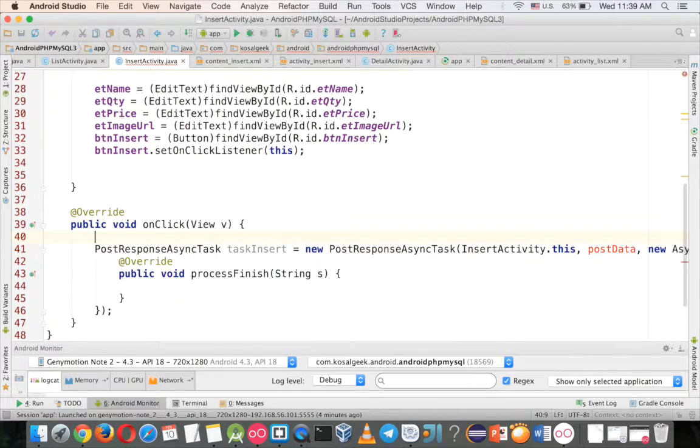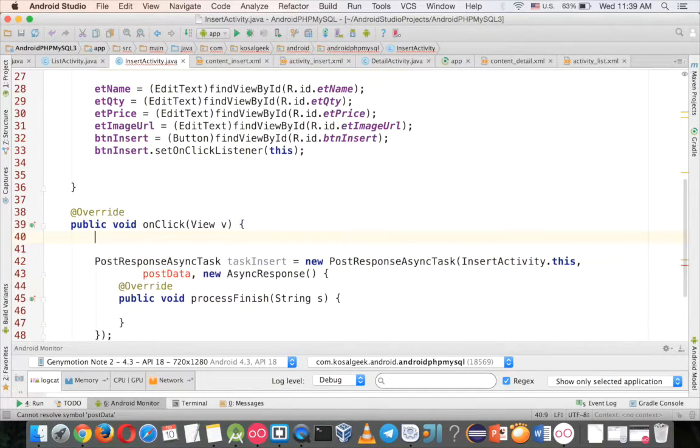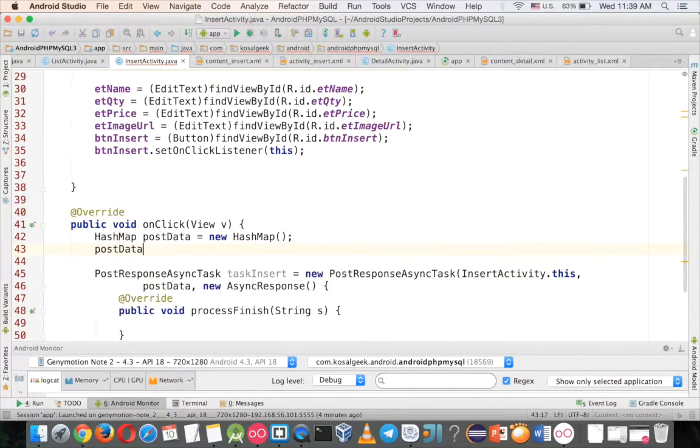And we need to add data in the post data here. So declare hash map post data new hash map. Post data put. Okay, here is the very critical thing.